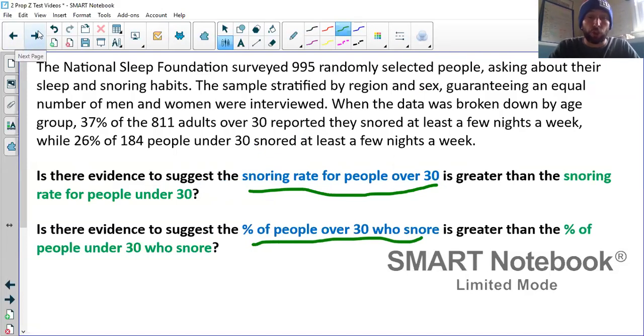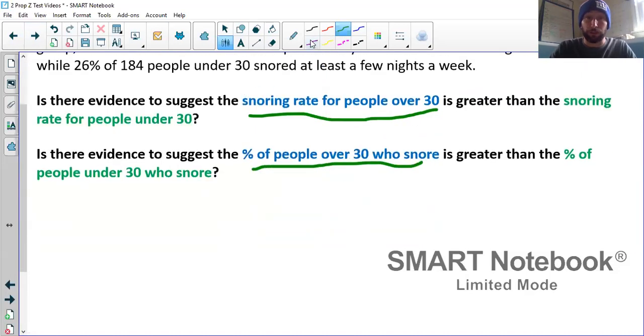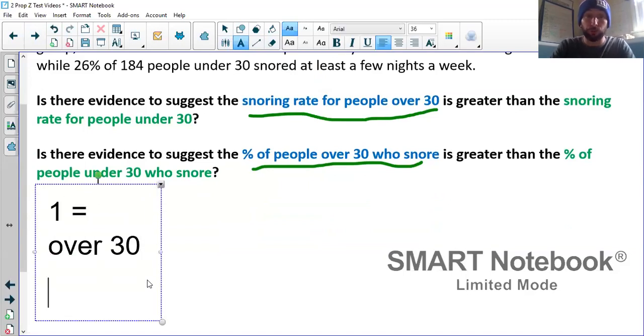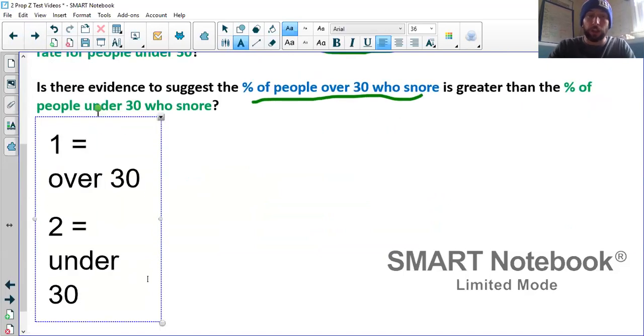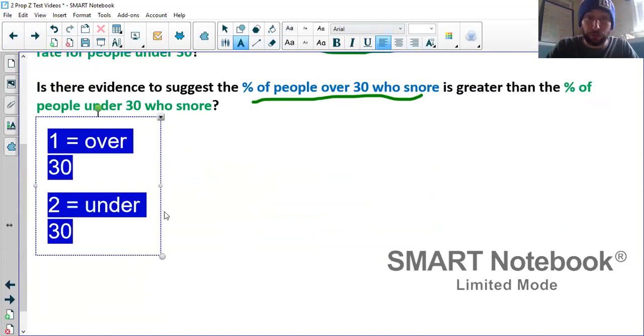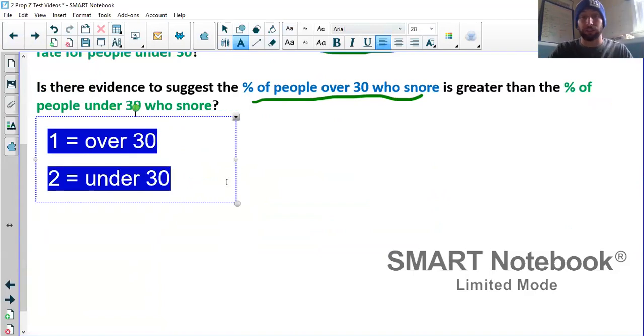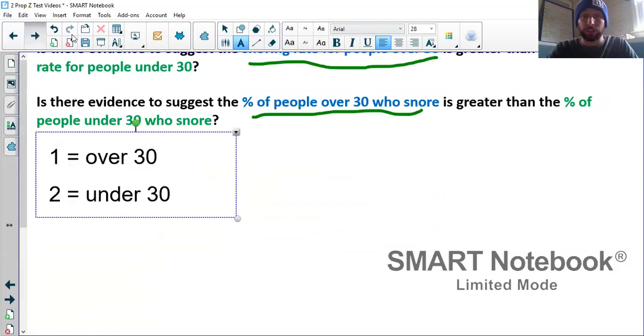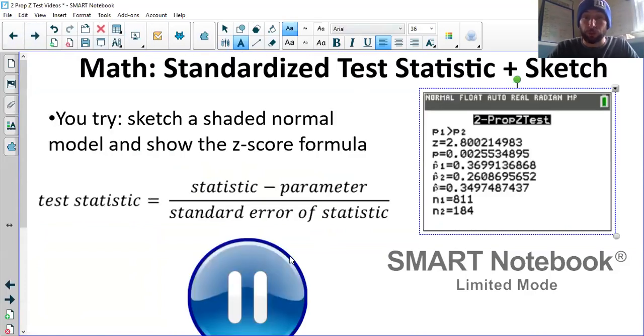In the last video, we wrote the hypotheses, and one thing to keep in mind throughout this is that we defined group 1 as the over 30 group and group 2 as the under 30 group. So our null was p1 equals p2. Our alternative was p1 greater than p2. If you flip the groups, that's fine. If you call 1 under and 2 over, totally fine. That's going to change your alternative, but everything we do moving forward will be done with this key right here. So when we conducted our two-prop z-test, we produced this calculator output screen right here.